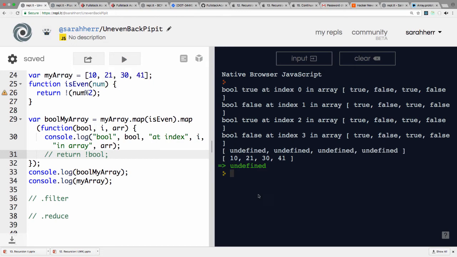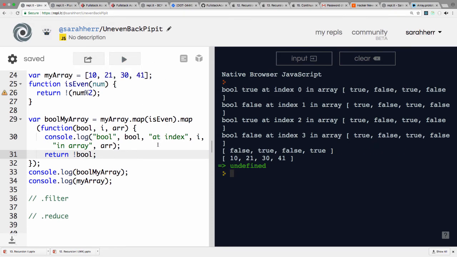It's actually going to be undefined, because a function that doesn't return anything returns undefined. So if you forget to return something in your dot map, you'll have an array of undefineds, which maybe you want, but you probably want to be returning whatever new value you want in that array. In forEach, what you return doesn't really matter, but in map it does.